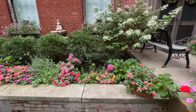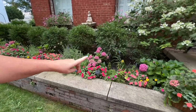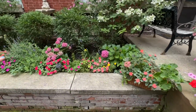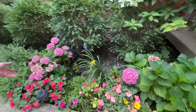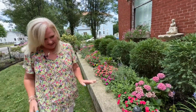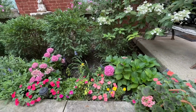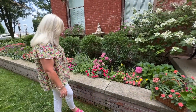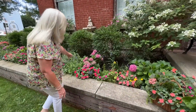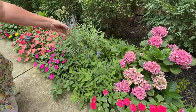So what do you have planted up here? Well, this is a work in progress over a few years, but these are actually the gift hydrangeas, the ones you get during Mother's Day. Oh my gosh! And they came back. I babied them. I think you're the only person I've ever talked to who has gotten them to come back. I cover them in the winter. That's amazing. If the buds come on, I cover them until it doesn't get under 32, just in case. And then I have salvia here, and I think it's East Friesland. Then I have lavender. Beautiful.